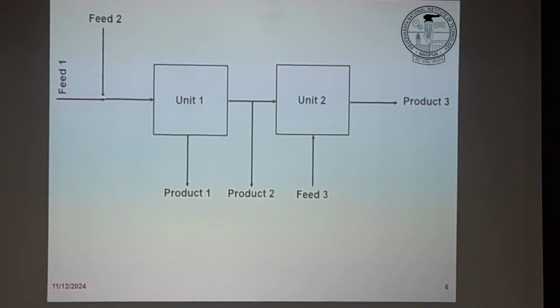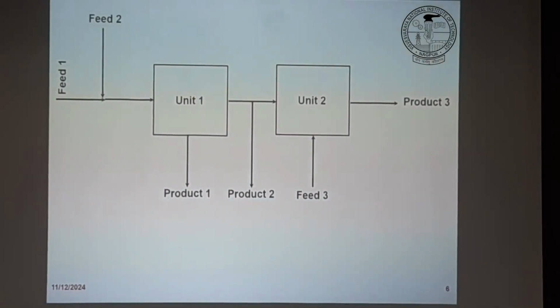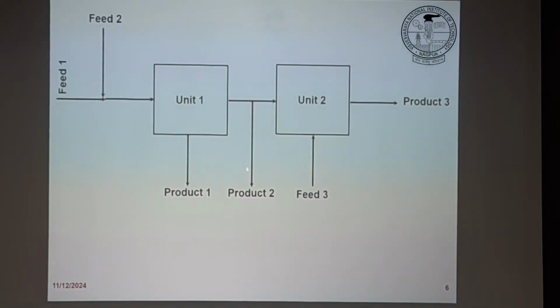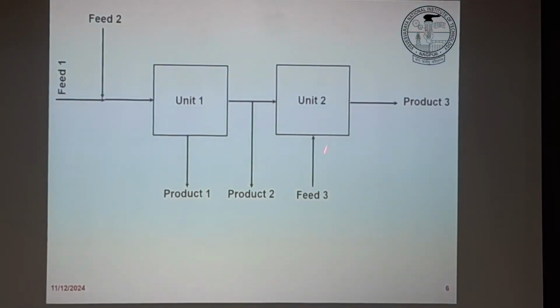So this is feed 1 and this is feed 2, which are getting mixed at this point. So this is the mixing point. And after mixing of both the feeds, it enters into unit 1 and some process takes place, some reaction takes place, and after the completion of the whole process, product 1 is coming out, and the second stream from unit 1, which is also feed for unit 2. Okay, and before entering into unit 2, one side stream is also coming out as a byproduct from unit 1. And this is feed 3, which is entering into unit 2.